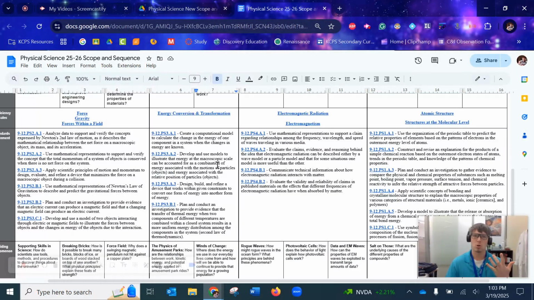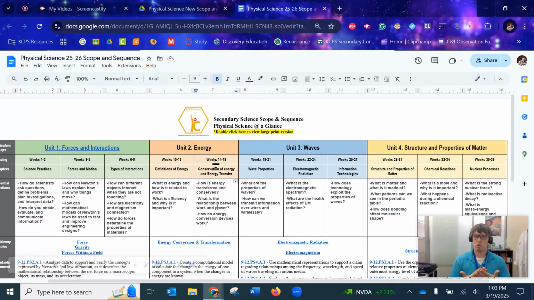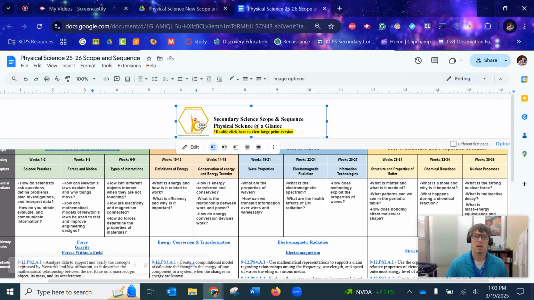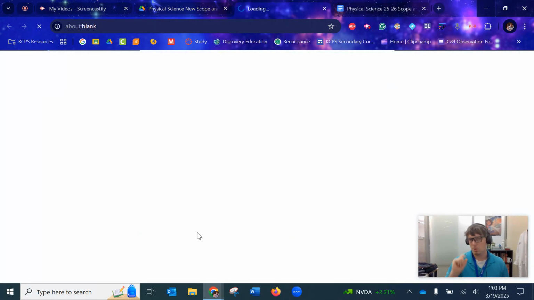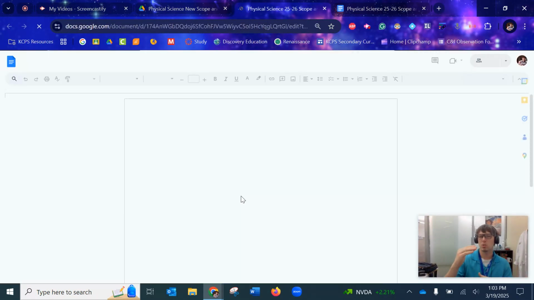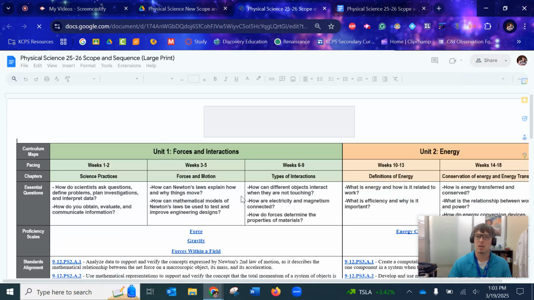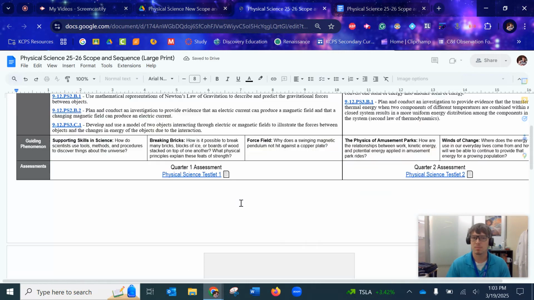Now, if you're thinking that the text is a bit too small and you'd like that a little bit larger, this is my one-page version, so that way you can see everything all at once. But if you double-click up here, there'll be a link that pops up and you can jump to the large print version, which is basically a front and a back page. This is good for printing out because now that I've spread it across 2 pages, I'm able to make the fonts a little bit bigger.